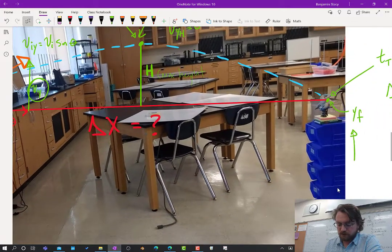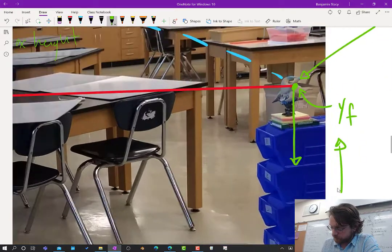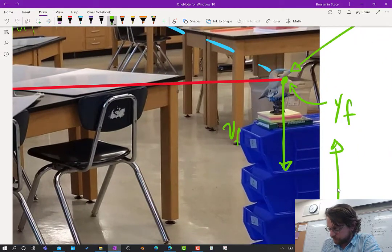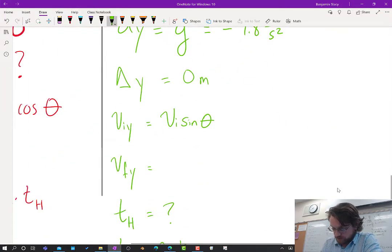because we have a symmetrical feature, the final velocity in the y direction way over here, this v final in the y direction, is going to be the same number as the initial velocity in the y direction, but negative because it's going to be pointing downwards, so opposite direction. So that's always something I can put in. This is going to be the opposite direction of the initial velocity, but same magnitude, same amount. So that would be minus vi sine theta.